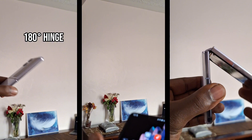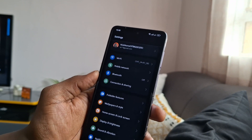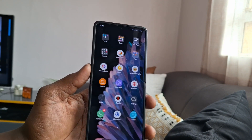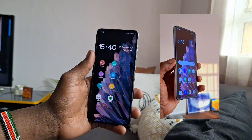The hinge is really smooth and easy to use — but don't try this at home, this is just a test. If you're thinking about the folding display and the crease it may cause, most times you don't even notice it. But in the right light, you might. Since I barely see it and I can't feel it, it does not bother me.